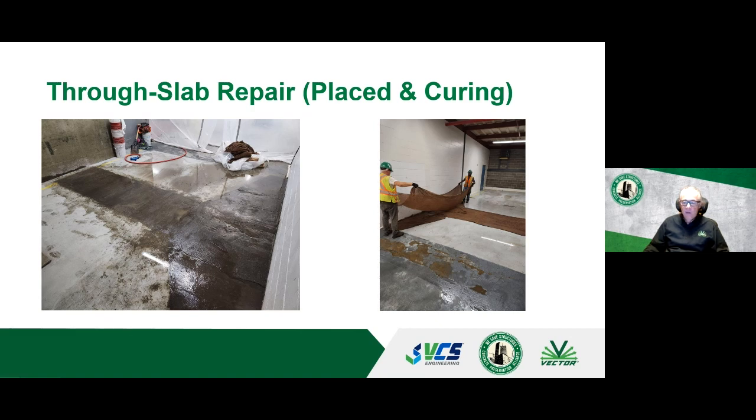This particular product was already extended, pre-packaged with aggregate, 10mm stone, 3/8 aggregate. If you don't have enough guys on this type of material, it can really take off on you, and you don't have a nice finish. As you can see here, the finish isn't the best, but it's such a small area, the guys ground it down nice and flush, ready to be waterproofed on top. It probably moved from this way to this way here, and things are heating up. So something to take note of. And you can see on the right, a little bit of curing here so you don't get any cracking.